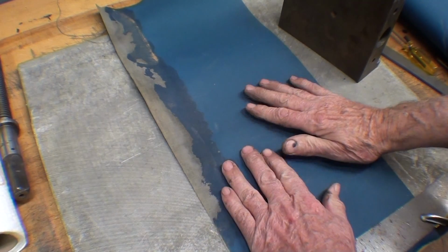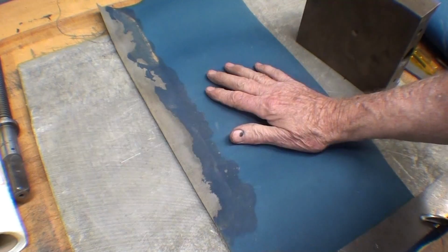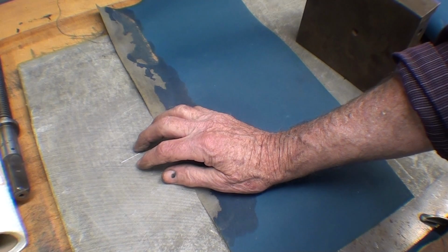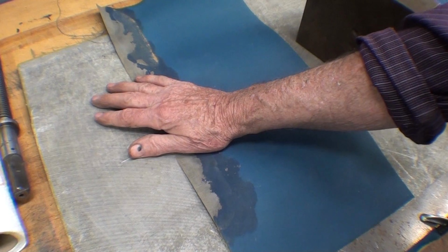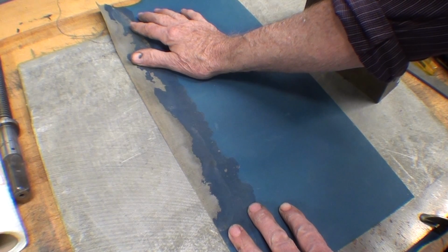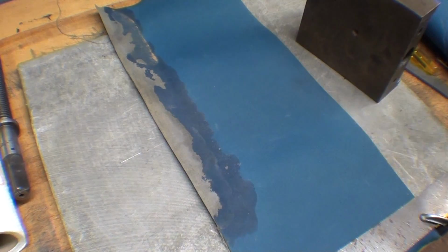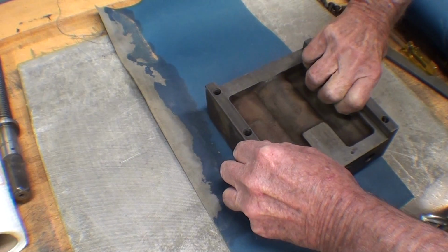This might be too fine for what I'm going to do, but I'm just going to lay the jaw on here and work it. Now this plate here, this aluminum plate, it may look like a piece of scrap, and I guess in the way it is, but it is cast aluminum, and I bought this 35 years ago as a match plate. And match plates from one of the big pattern suppliers, I forgot, Master I think it was. They were quite expensive, but they are ground flat. Now you can see the tooling mark, but yet they were made very flat. Not as flat as a surface plate, but we'll see if this does any good at all.